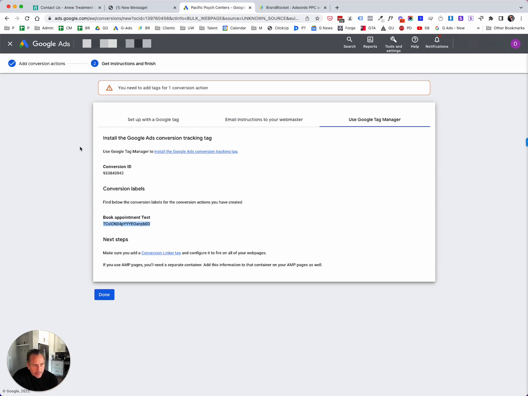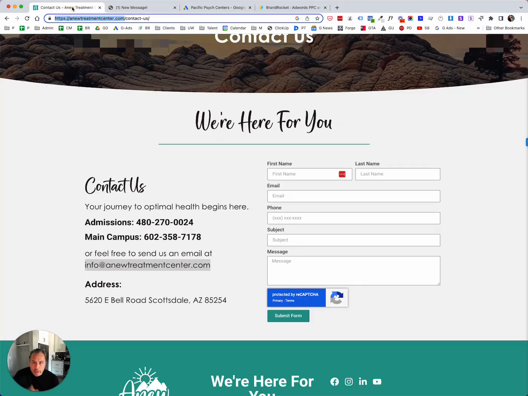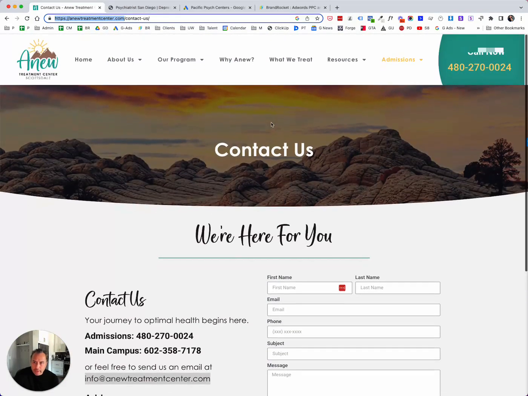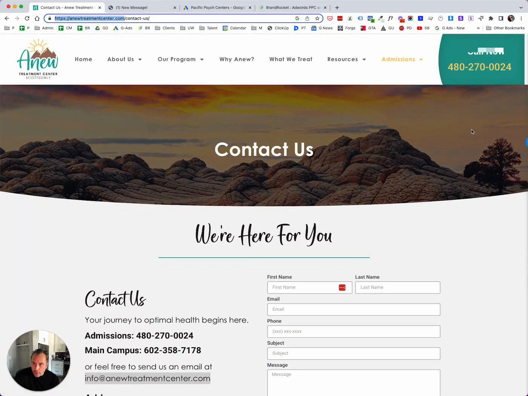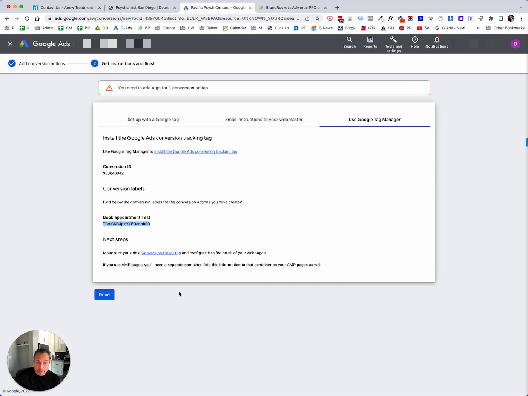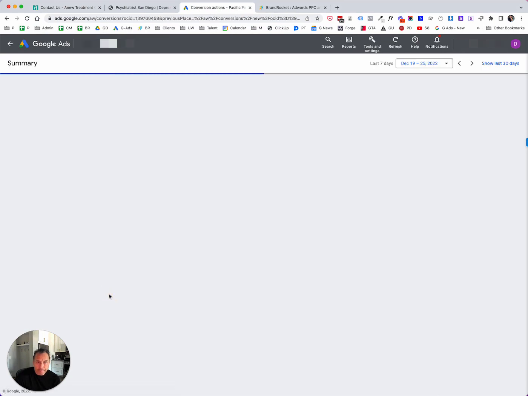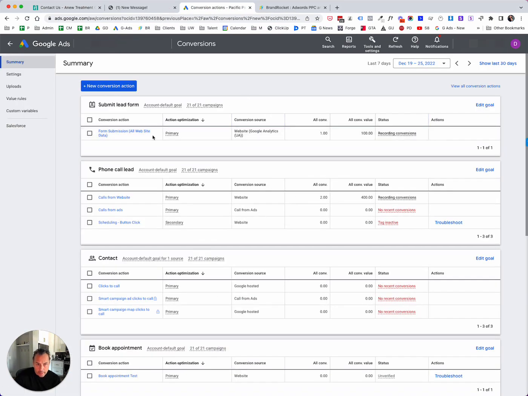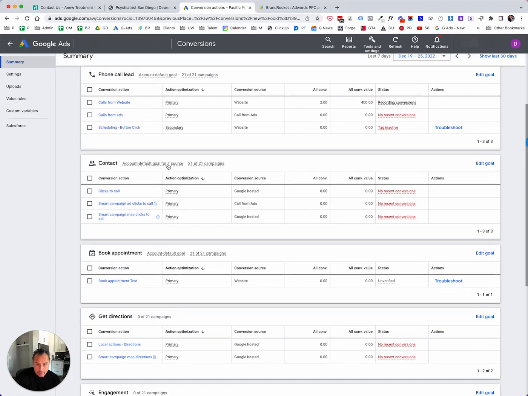All right, I think I've got everything there. So we went through, just to quickly recap, what conversions are, right? What needs to be tracked? That'd be phone calls, form submissions, anything that represents value. If you've got multiple phone numbers, you're probably going to want to use a third-party service like CallRail or CallTrackingMetrics. And then once you're in the account, there are ways to set this up the proper way.